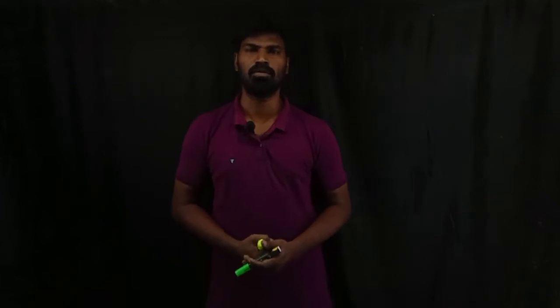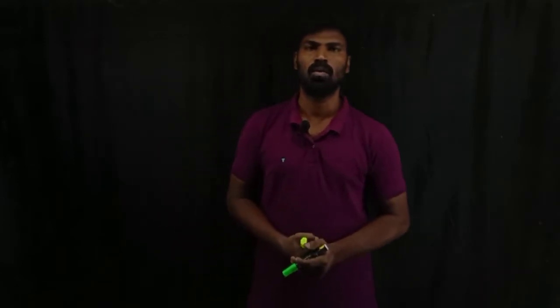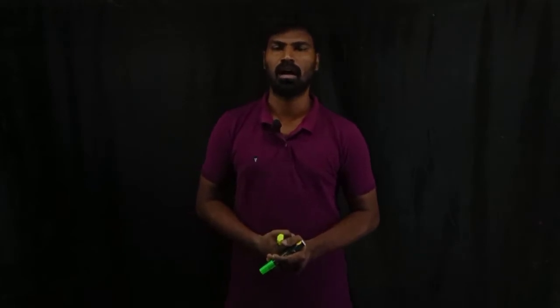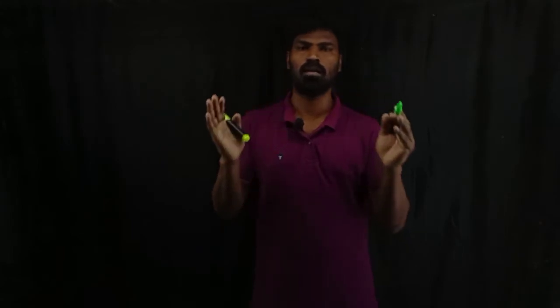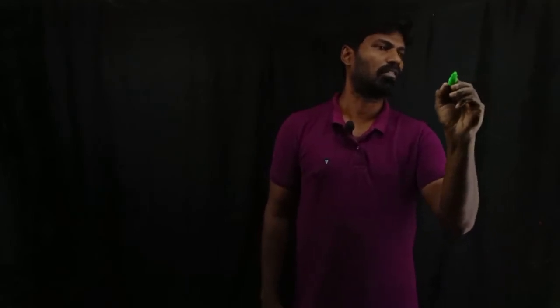In this lecture, I'm going to show you how to find the direction of frictional force in a case of rolling motion. That is, when a body is rolling, we can't find out the direction of frictional force by direct observation. For that purpose, I'm considering a general case which is applicable to all possible cases depending on the case that is given. For this purpose, I'm considering a rough horizontal surface.